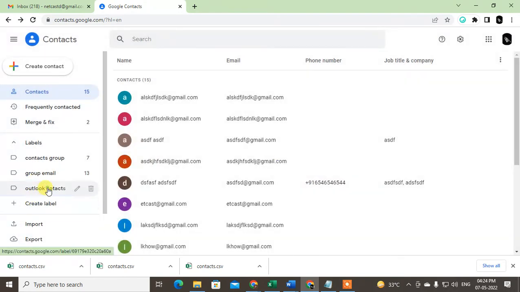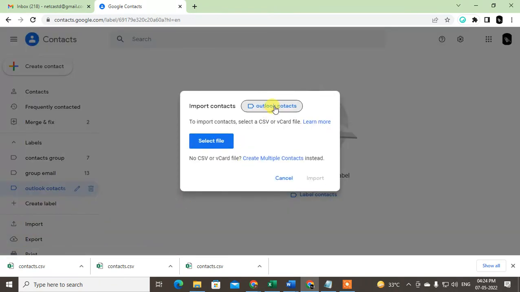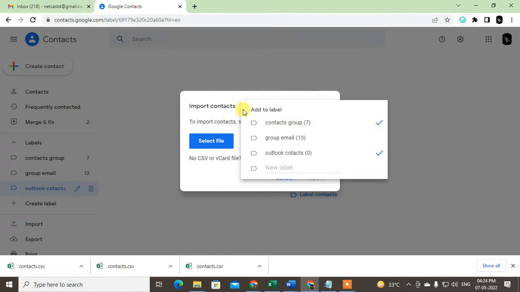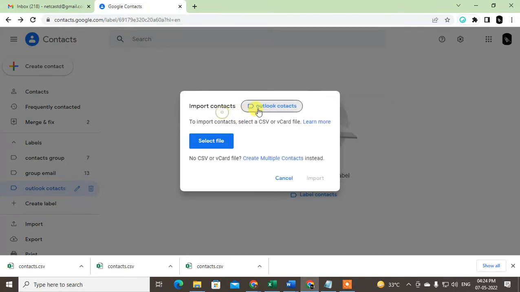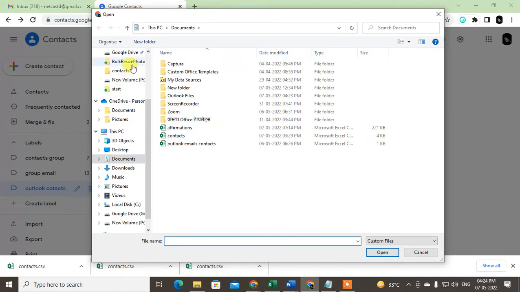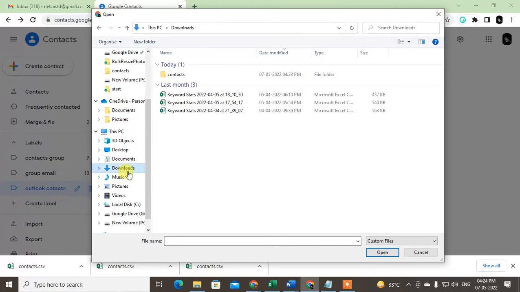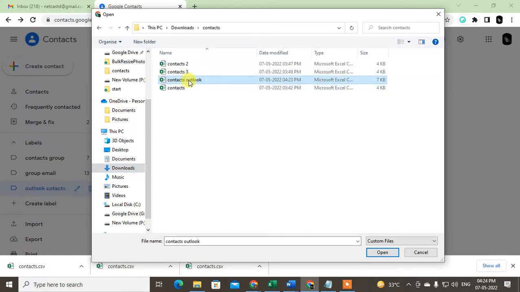Now select this label and go to Import, and here Outlook contacts. Okay, I just selected Outlook contacts. Go to Select file, and in Downloads I created contacts, which I just created.